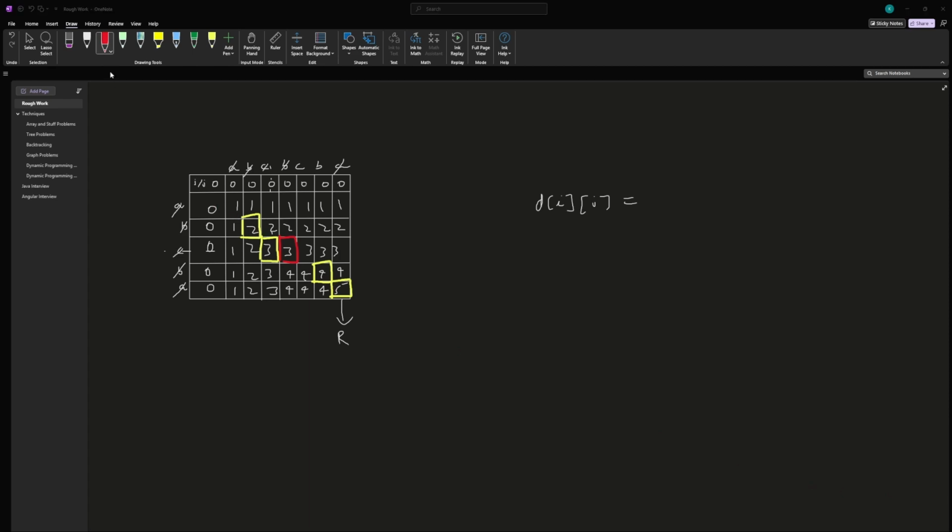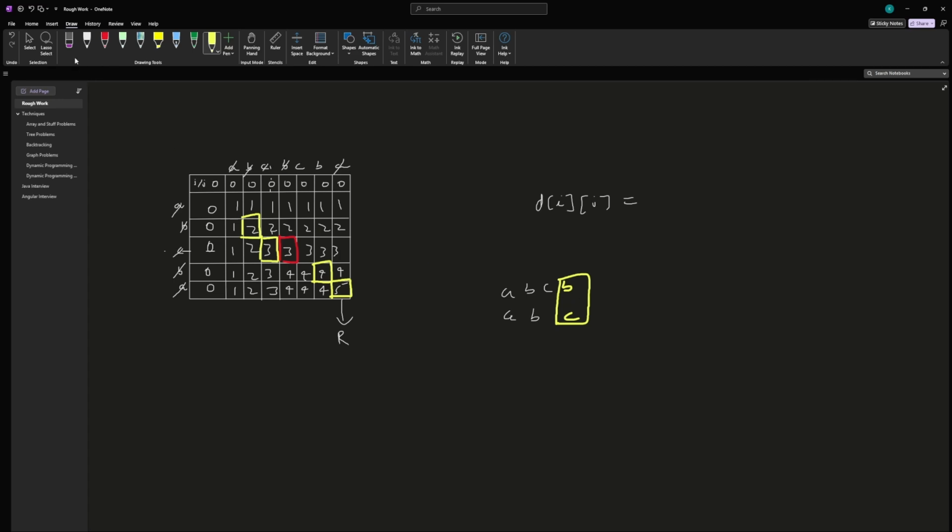So for calculating the red cell, first let's see what we are doing in the red cell. In the red cell I'm adding B or C, so both are different. Before adding these two, I had A B A. Before adding B I had A B C, and before adding C I had A B. Now the values I'm focusing on are B on the above string and C in the below string. So these are not equal.